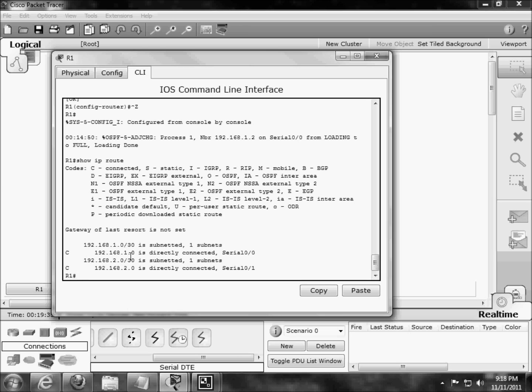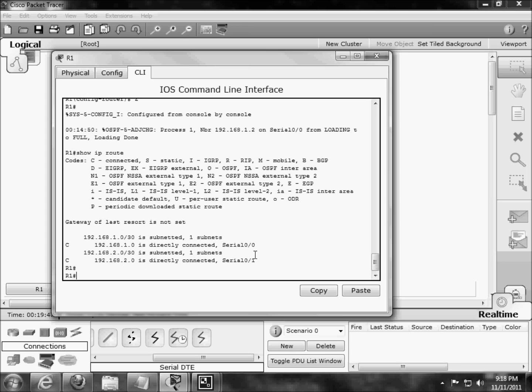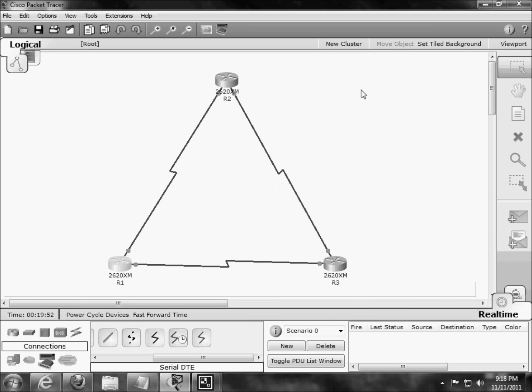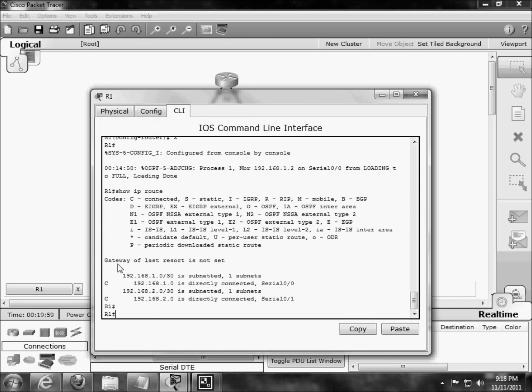Gateway of last resort is not set. We're going all through 1, 2, 3. And it does look like everything is connected. Either way, we're getting all the link lights. Okay. Everything's connected.